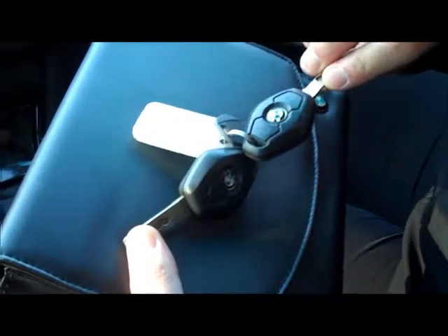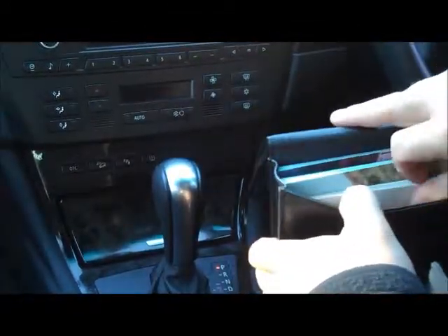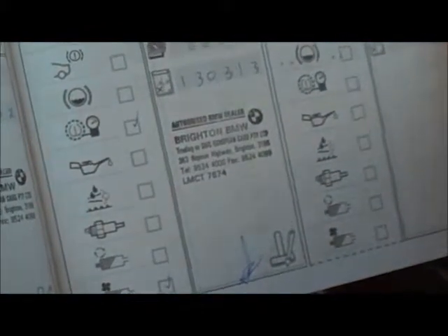Another way we can tell this BMW has been well looked after — the previous owner has supplied both original keys, and as you can see, all the buttons are in excellent condition and not worn out. There's also a spare template for the key. You've also got the full genuine leather BMW book holder containing all original documentation — the owner's manual, telephone manual, service booklet and everything in between. Being a diesel BMW, the servicing intervals are stretched out, and this car has been well serviced, always at Brighton BMW, with the last service done in March 2013 at 86,000 kilometres — so just recently serviced and really well cared for.